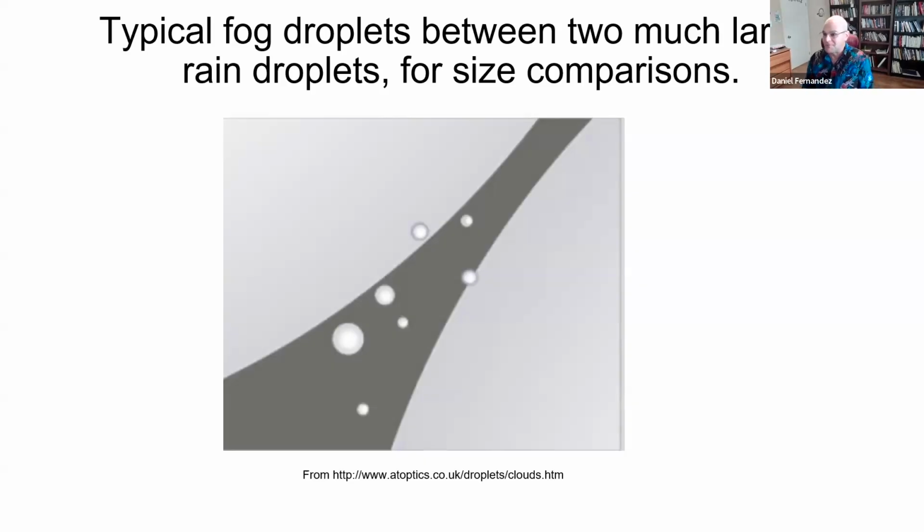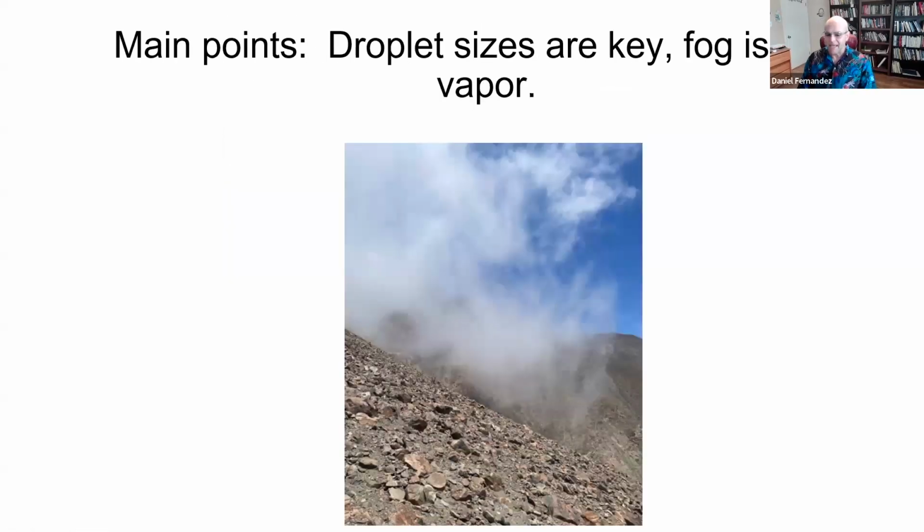You can feel them. The bigger droplets, actually, you might have noticed if you've ever been in a rainstorm with larger droplets, they might actually sting a little bit because they're so much larger, they fall faster. Well, fog is so small, it falls so slowly, we're talking maybe millimeters per second, that it effectively remains suspended. And I already mentioned this, the droplet sizes are key in terms of the characteristics of the fog, the droplet sizes and the numbers of them. And that fog, again, is not a vapor.